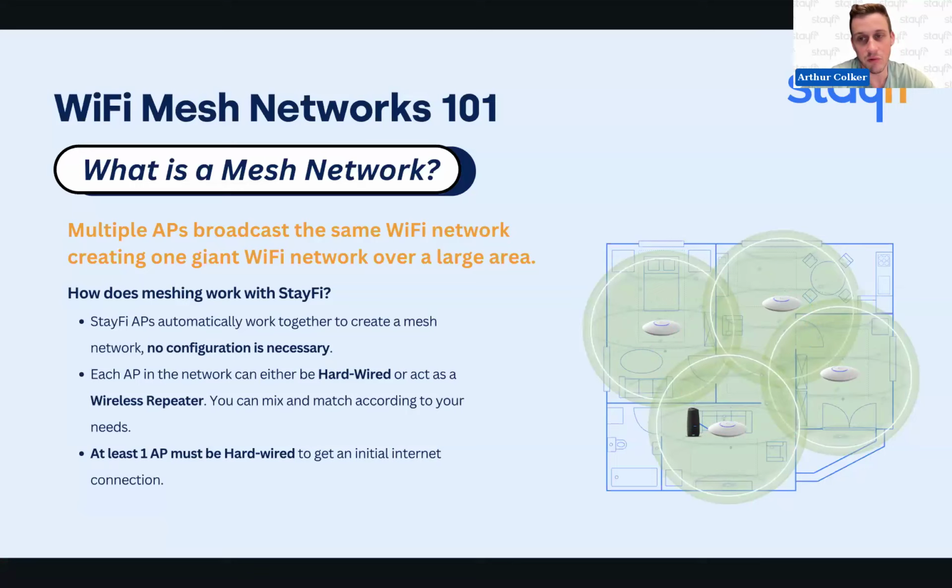And then in the StayFi portal, you'll actually see the mesh strength, and we will tell you if you should place them a little closer together or if they're too far apart. So we'll give you a read on how good that mesh is within StayFi so you know if you set them up appropriately. It's also important to know that one device always must be hardwired. So you cannot mesh a StayFi device with the network being broadcast from your modem router. It must be hardwired to your modem router, but then the other devices that you add can be meshed to the first StayFi device. That's just one thing to keep in mind, as some people do get a little confused by that sometimes.